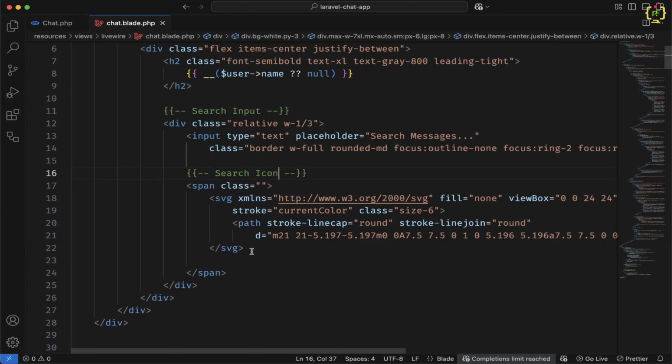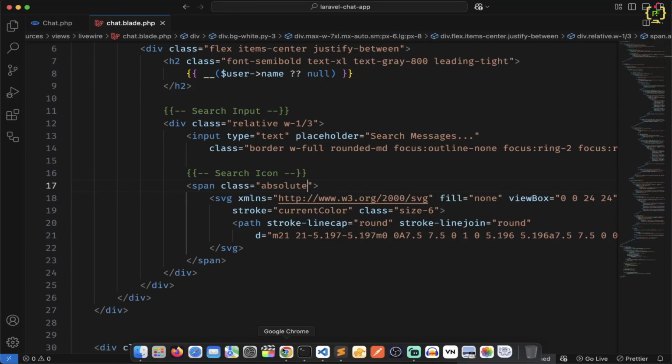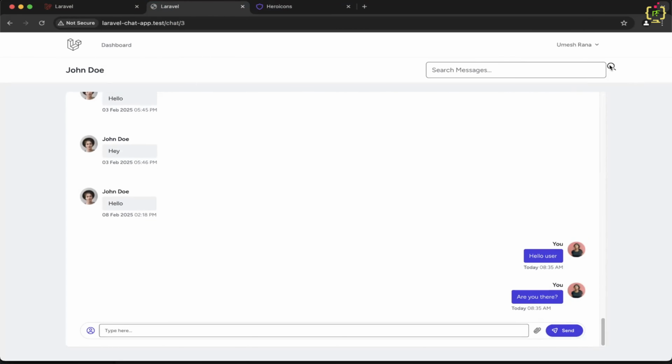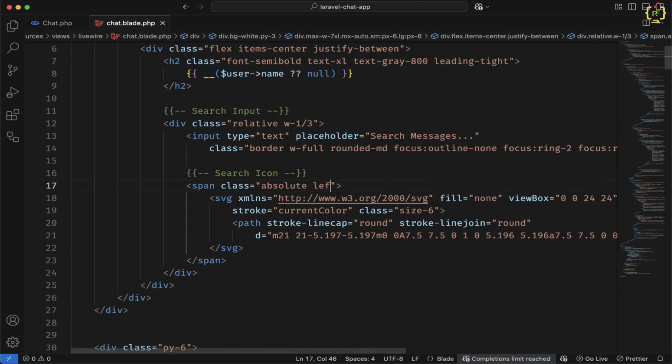Okay, now inside this span I will pass the class as position absolute, and here we will have to set the position from left and right. So let's come to the browser first, and this has appeared from here. So I will set it from the left position. So I will set left 3, top 1/2, and I will add transform, and I will add translate y 1/2.